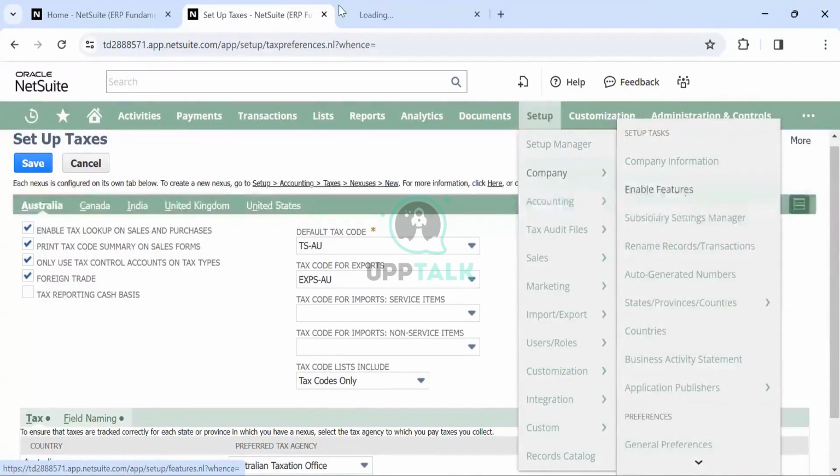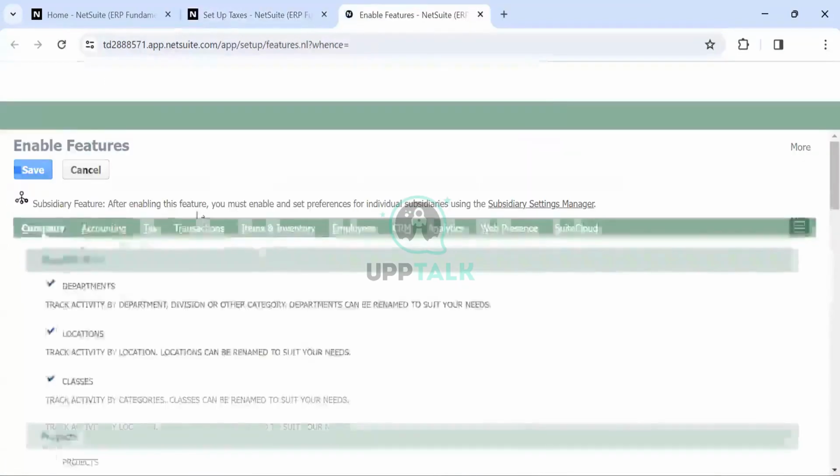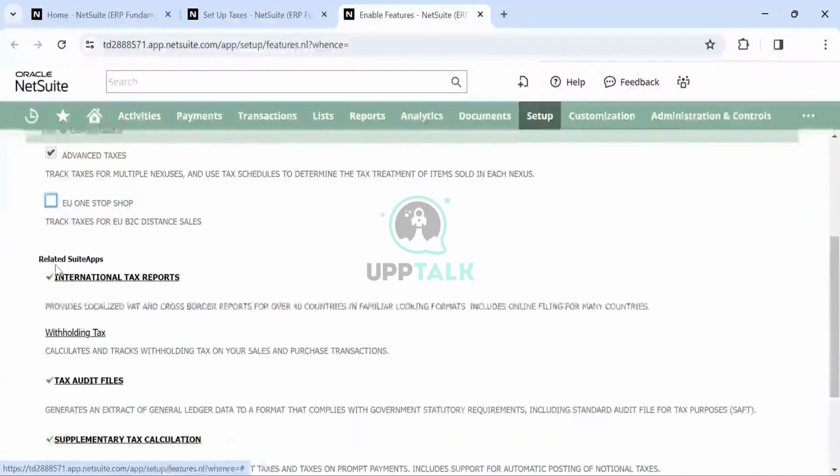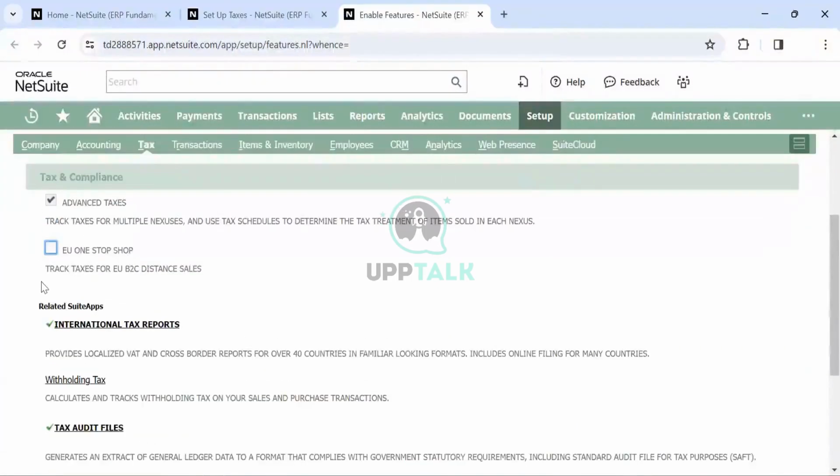If I go back to Enable Features, in this Tax and Compliance, there will be another third option which is written as SuiteTax. Once we enable that, we must take that option and save. We can't disable that. Once SuiteTax is enabled, we have to set up SuiteTax, and this Advanced Taxes option is related to the legacy tax which we are currently seeing.